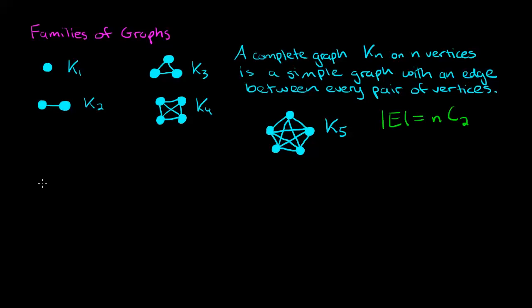Now another important type of graph, because it's kind of a trivial case, is called the empty graph. The empty graph is basically the graph which has any number of vertices you like, but no edges. Here's an example: this is the empty graph on four vertices. In general, it can have any number of vertices you like.